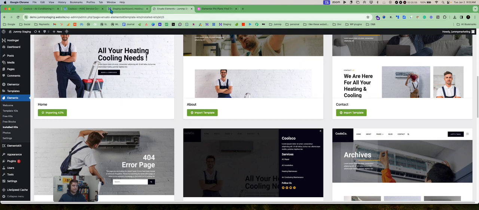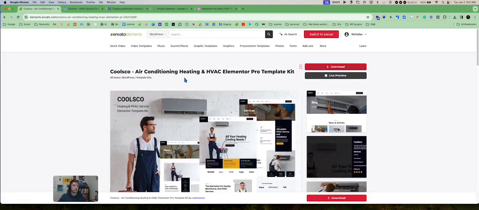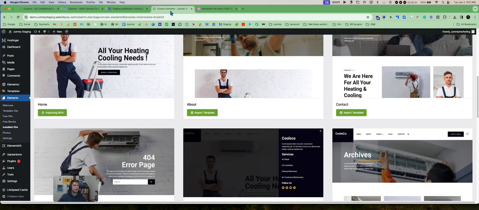In the meantime, you want to have all of your content ready, meaning all your writing, all of your pictures, all of your videos. You want to have all that ready. You can also find a bunch of stock images and videos through Envato Elements, so I would recommend checking that out if you don't have any of your own content in there.